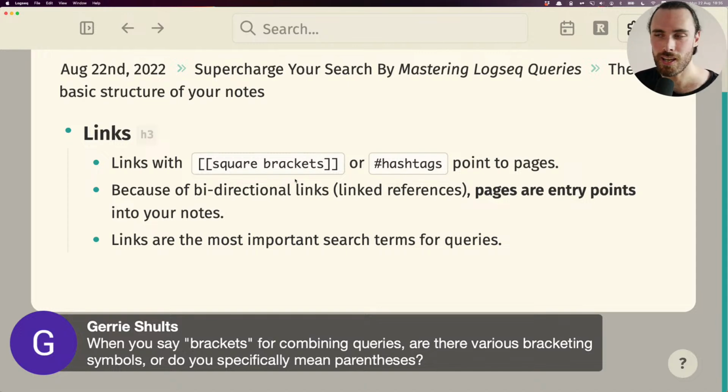So hopefully that somewhat answers your question. I'm not going to give an example yet because I want to structure this knowledge properly. So tomorrow we'll dive much deeper into this, what it means to link to pages. And yeah, I'm just going to leave it at that. But good question, Gary. Thank you.